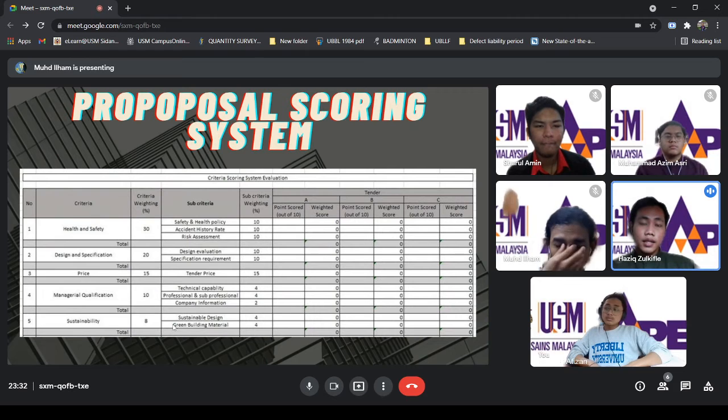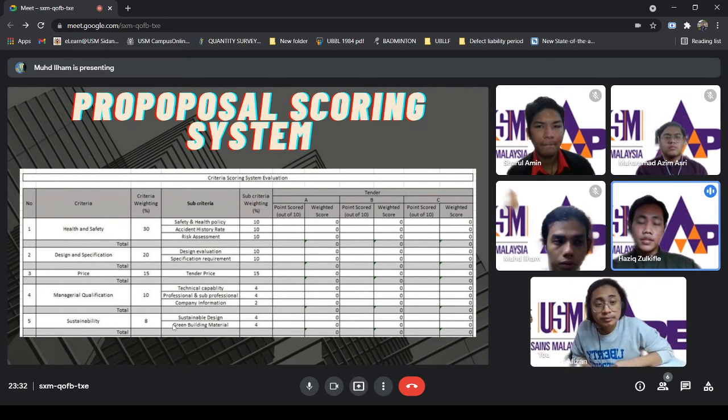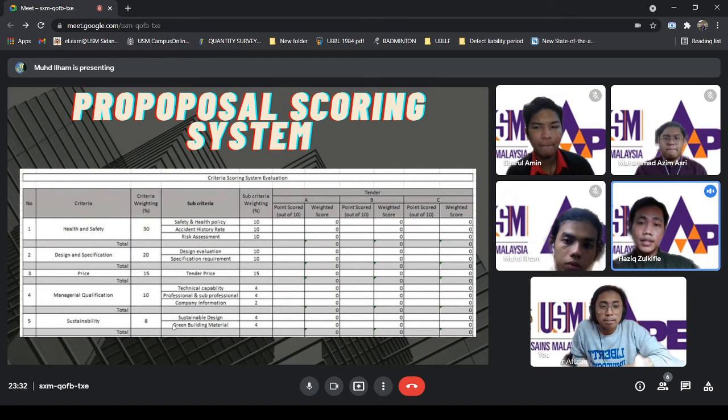Next, design and specification is placed at the top tier of criteria. This is because it indicates the list of demands from the client on their desire towards the building. The allocation of 20% weight on this criterion indicates the importance of having a tenderer with a high competency of raising up this building in any condition. Under this criterion, each sub-criterion is given the same weightage where each of them holds equal importance.